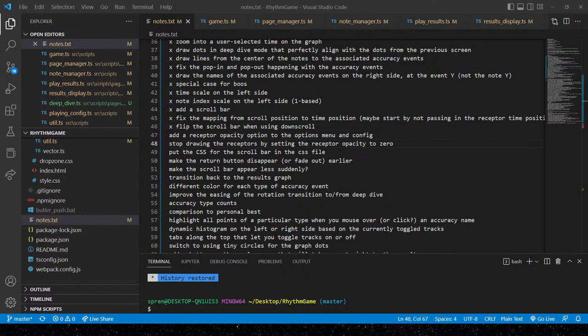I found this with Rhythm Doctor as well. You try a song in Rhythm Doctor for the first time and it's like, wow, I wasn't expecting a jump scare with a note that I'm supposed to hit. I couldn't really have been prepared for that.